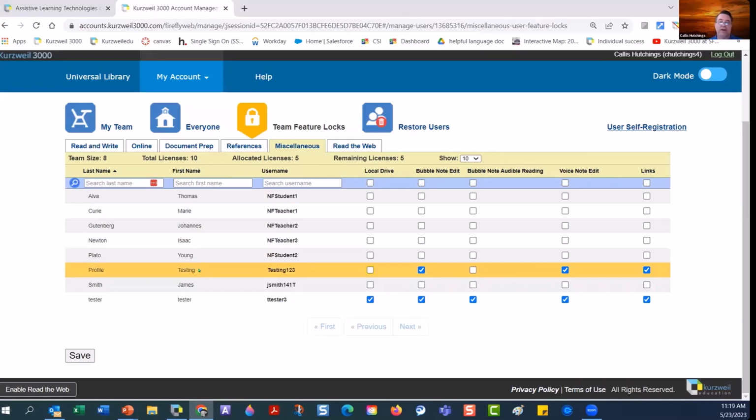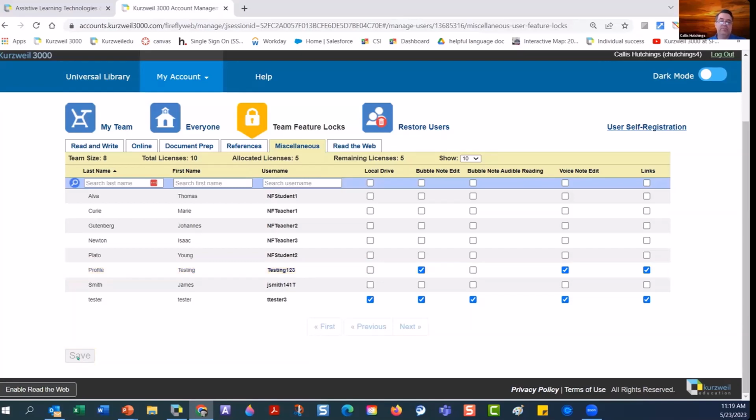A lot of schools use that. This one is really, really nice because I don't have to go into the individual document. If it's not convenient, I didn't get it early enough, I can just do it right there on the spot. The profile locks are really easy to use. Once I've saved them, they're there until I take them off. So those are the two major types of feature locks that we have.